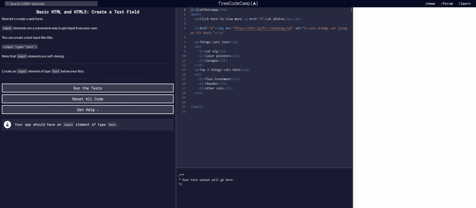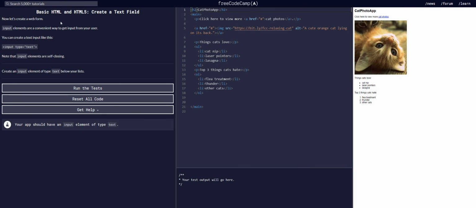Wow, let's rejoice everybody. Now let's create a web form. Input elements are a convenient way to get input from your user. You can create a text input like this: input type equals text. Create an input element of type text below your lists.